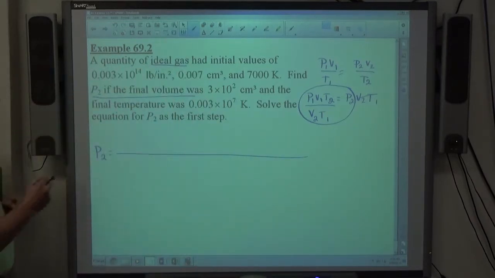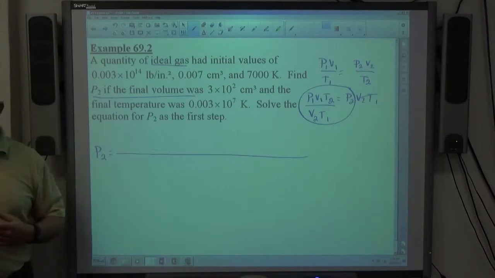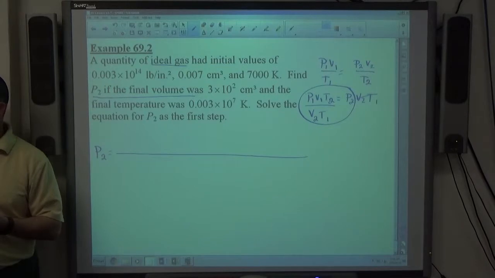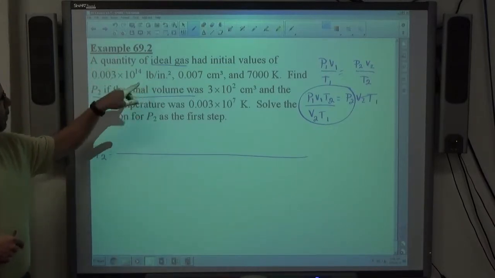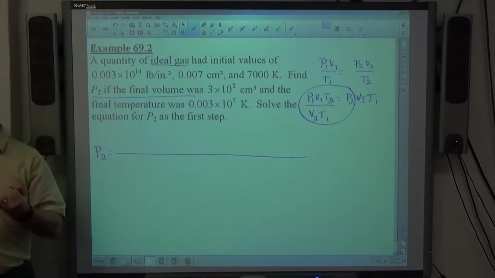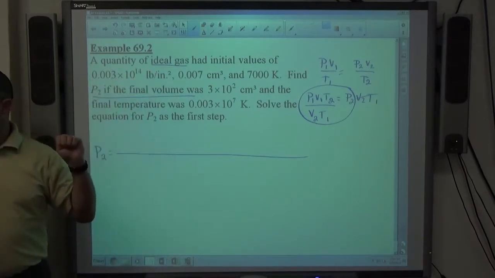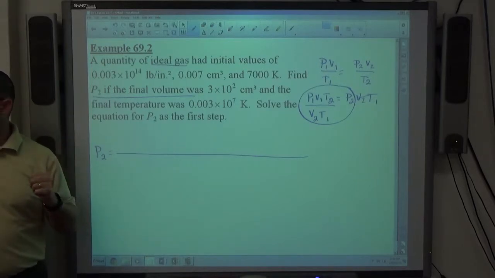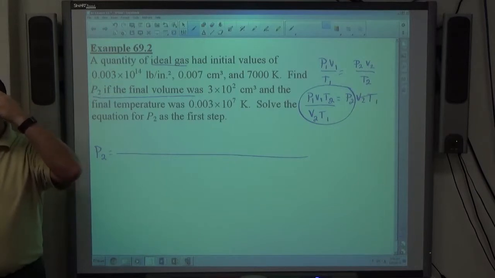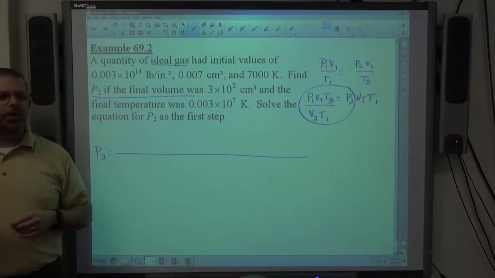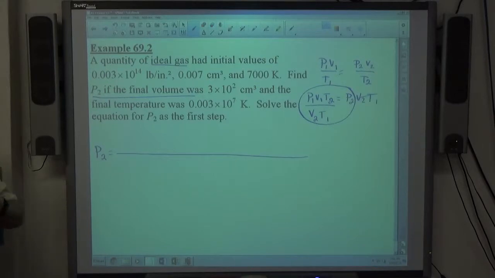Initial pressure. Something that hopefully you'll get accustomed to is some of these units that are being used. Volume is going to be cubic centimeters, cubic meters, liters, that kind of stuff. Cubic inches maybe. Pressure is going to be atmospheres. The last one was atmospheres. Pounds per square inch, PSI, is another way of writing pounds per square inch. Newtons per meter squared is another one that's come up quite often. So start getting accustomed to these types of units to understand what's what.